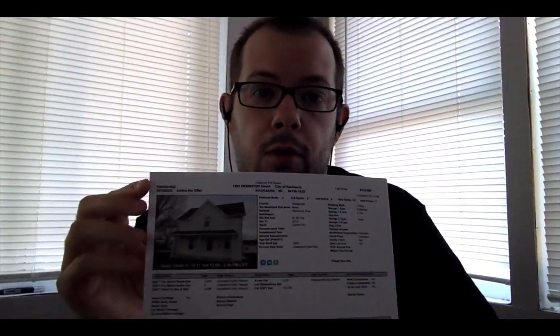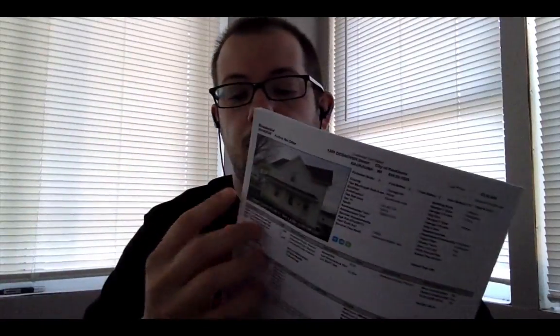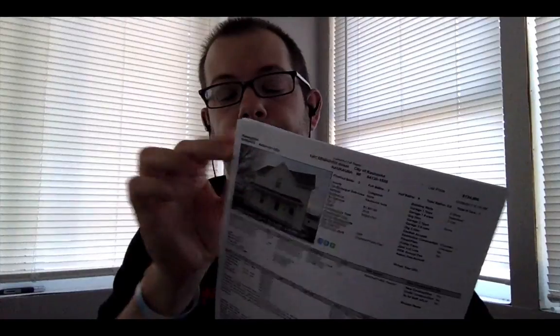So now I take them all, I print them in order of showings, but now the stack should be first showing on top, 2 items, second showing, and their attachments, third showing. So they're in order. All I need to do is bring this stack with me to the open house, or to the showings. First house, take 2 off the top, next house, on and on and on. Okay, that's how we do it.